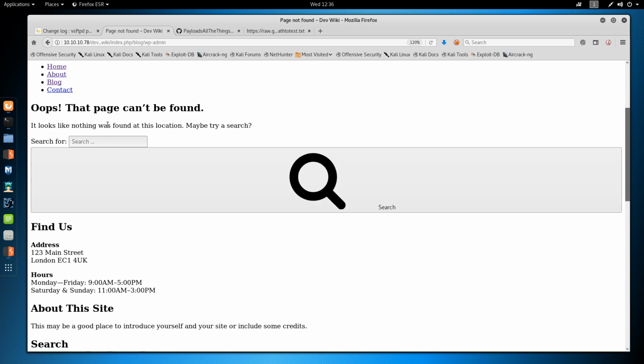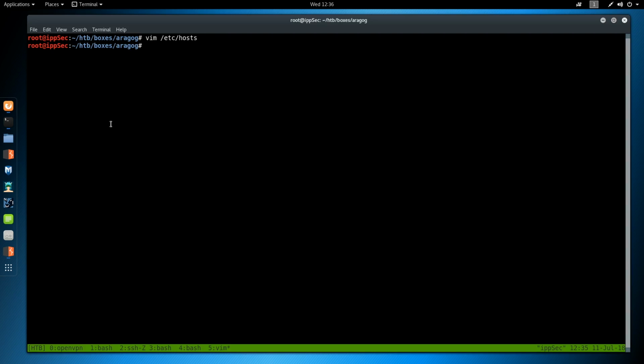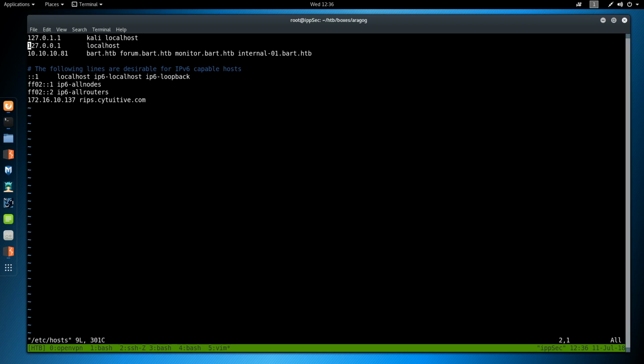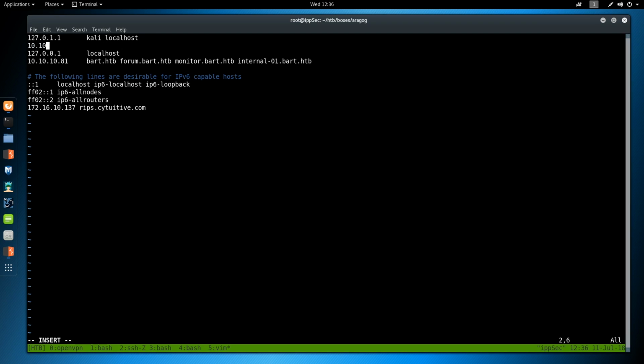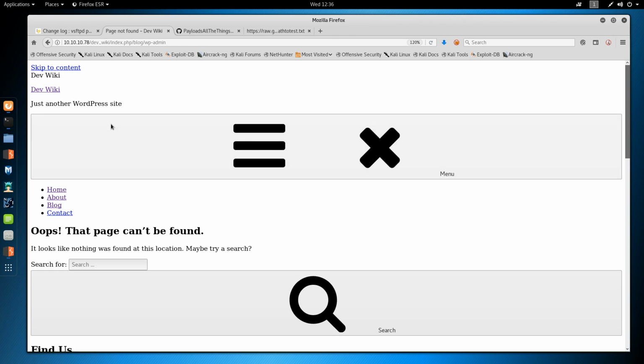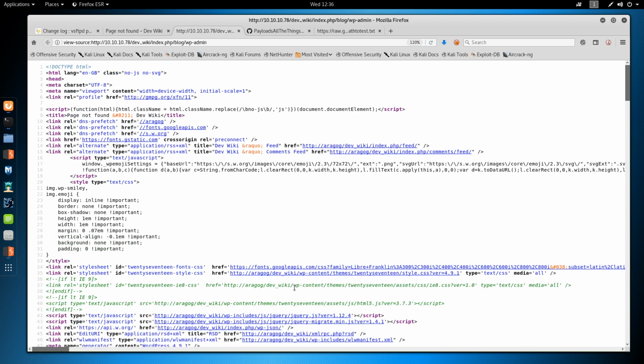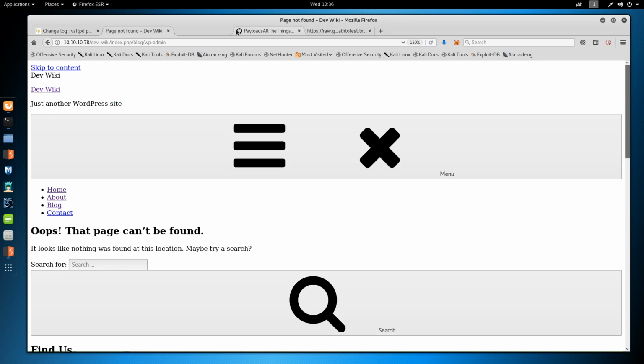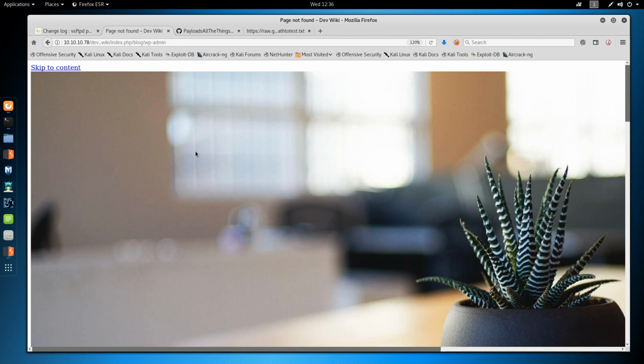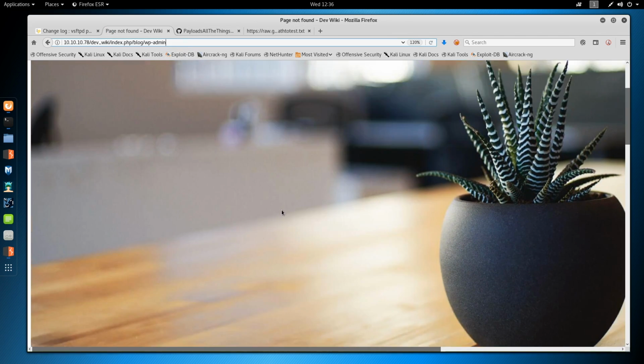You'd probably get something that looks like this. And that's just because WordPress puts the host name in all the requests, and I had something in my hosts file. So 10.10.10.78 Aragog, aragog.htb, in case it calls it either or. And if you looked at the page source, you would see it's not linking the IP or a relative path. It's an absolute path with host name. So if you're following along and WordPress didn't show up, that is why.